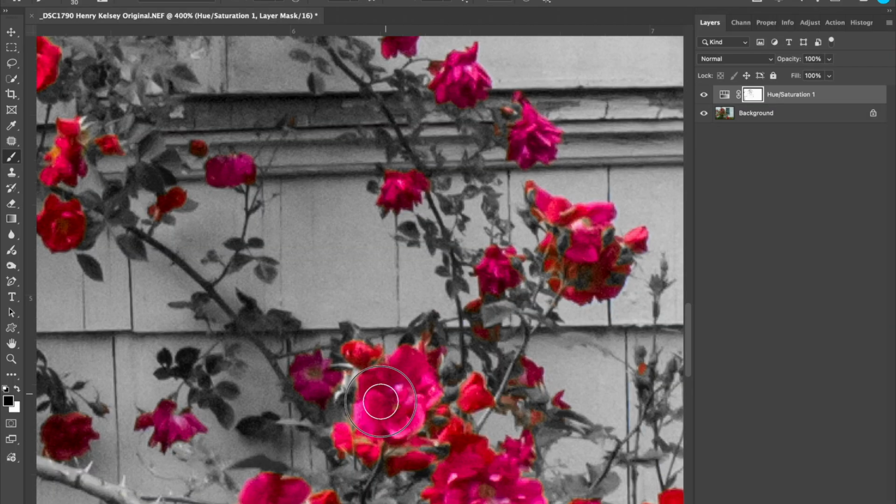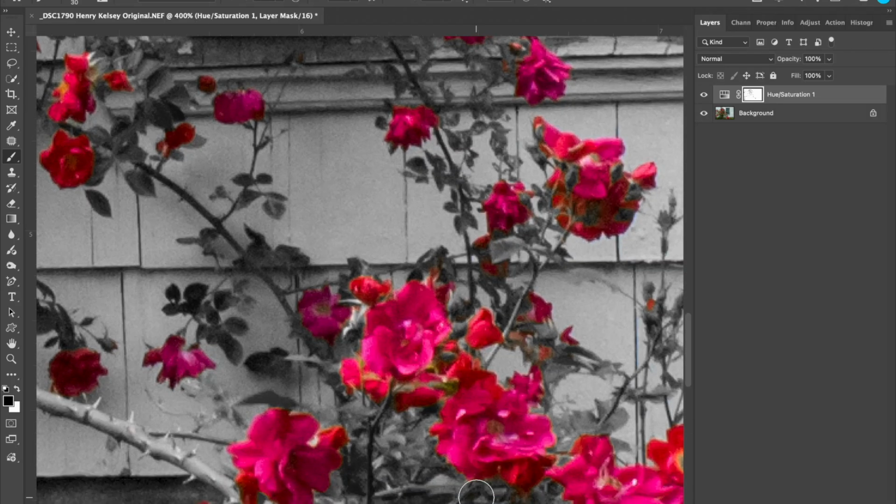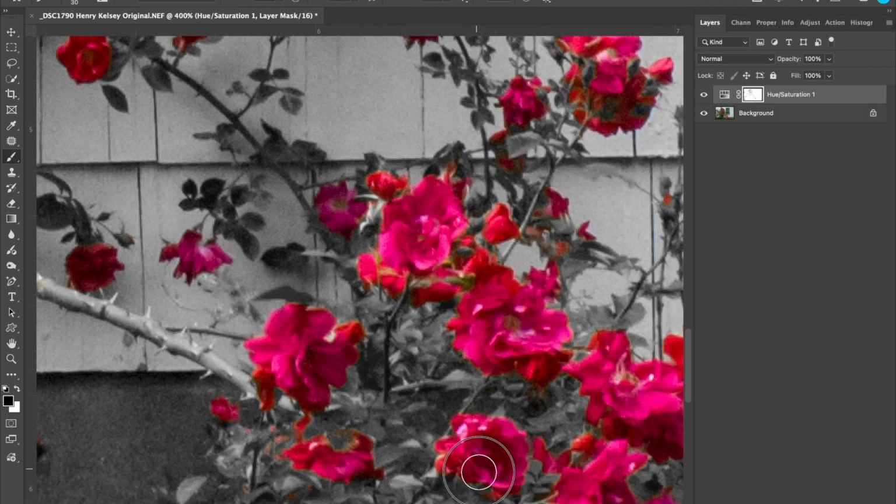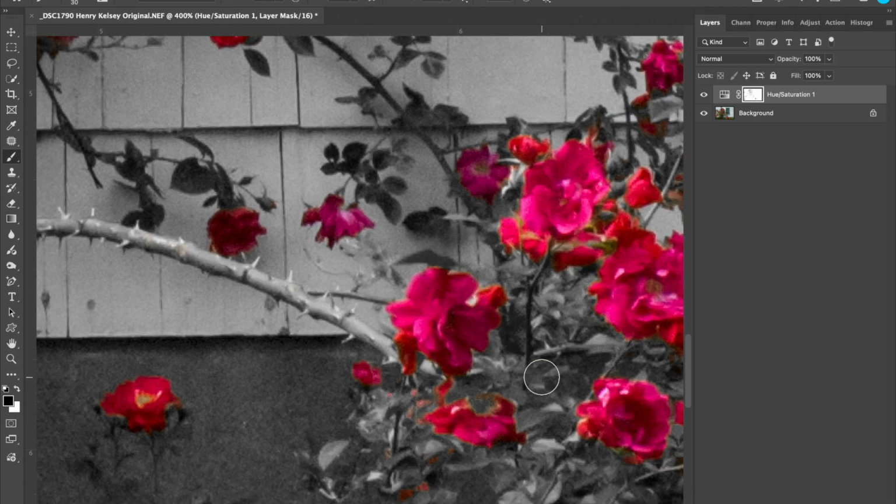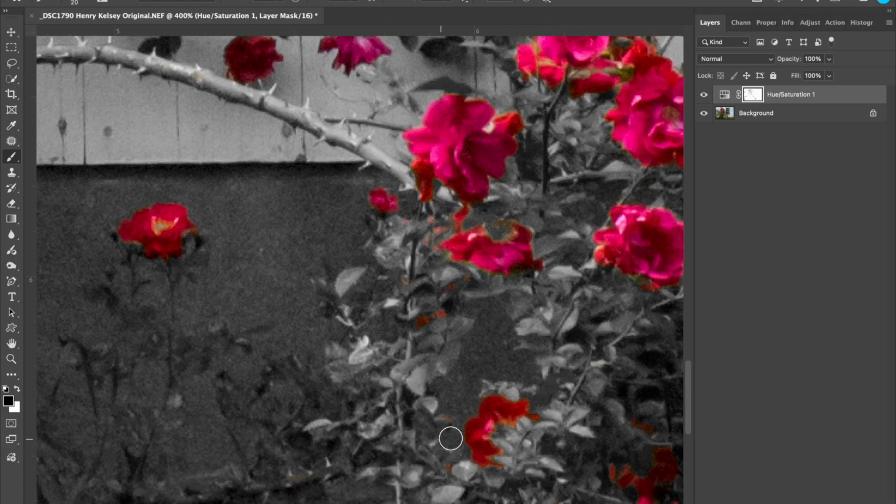Make my brush a little bigger. Oops. Make my brush a little smaller and clean that up. Go back to the black.